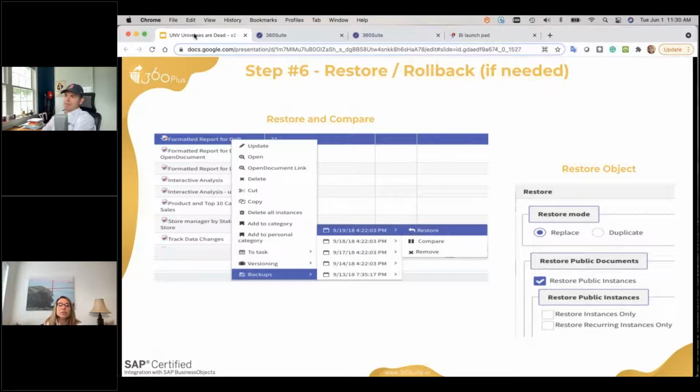Yeah, so the 360 Plus recycle bin is outside of the CMS. So in Business Objects, the objects that go in the recycle bin are still in your CMS. They're just hidden, and then they're in the recycle bin. They're kept there until you choose to delete them. A lot of customers will choose to delete them because that recycle bin can get rather large. Whereas 360 Plus, it's stored outside of it.